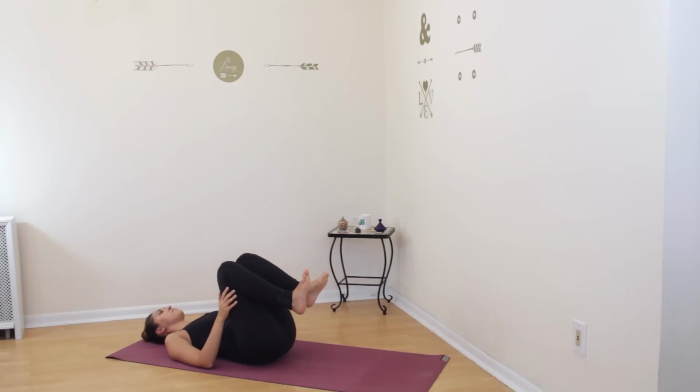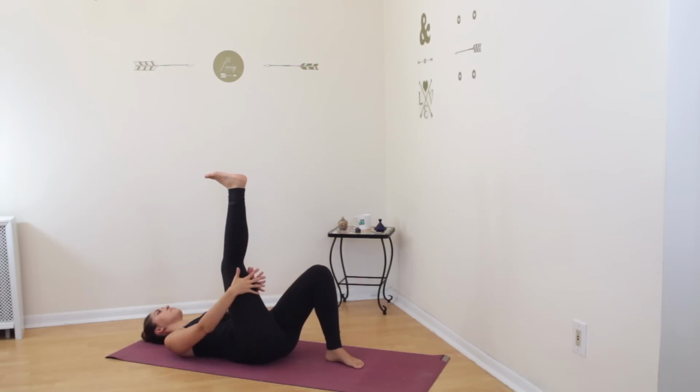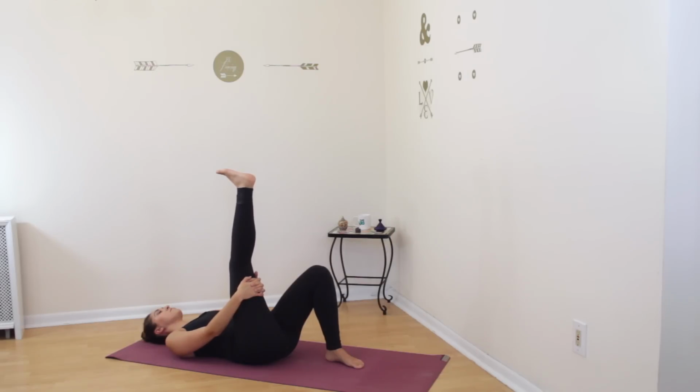Keep the left leg bent and place the left foot on the ground. Stretch the right leg up towards the ceiling. Flex the foot and hold on to the hamstring with both hands. Remain in this stretch for a few deep breaths.